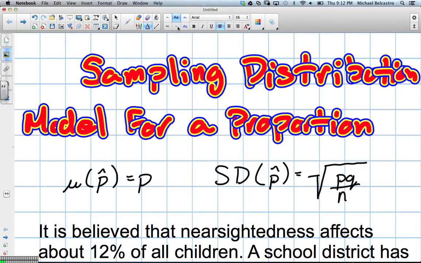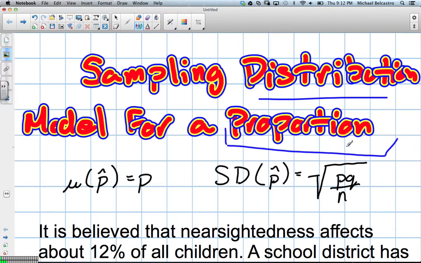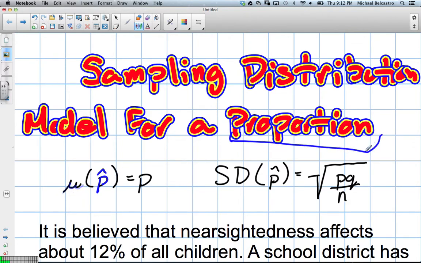Okay, so we're going to talk about the sampling distribution model for proportions, and then after that we'll talk about another one about means. Now, we have some new variables here. This is our mean of a population, known as mu, right? And this p with a hat on it refers to a proportion, so that means we're referring to a proportion, okay?